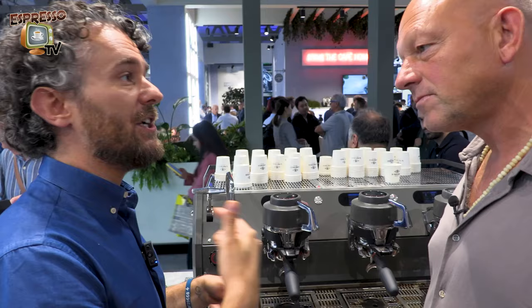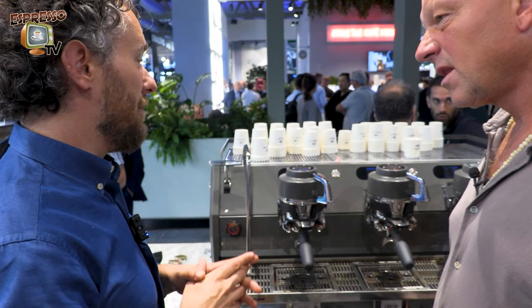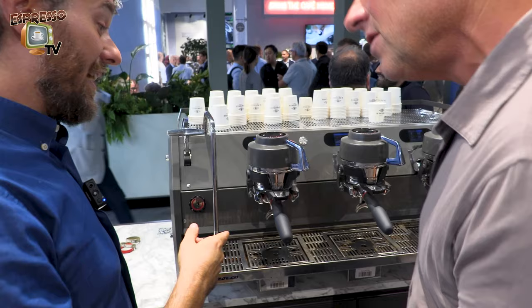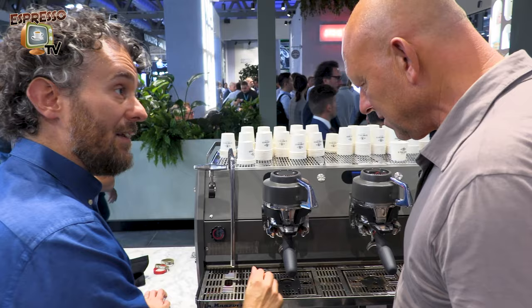After that, the profile is a mass-based profile, so it's pressure versus mass. There is a scale underneath, and the machine is recording, at that mass on the scale, what pressure you had and repeating it. Wow, cool.